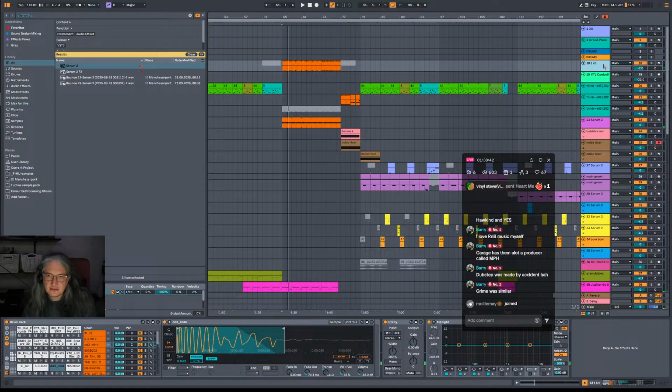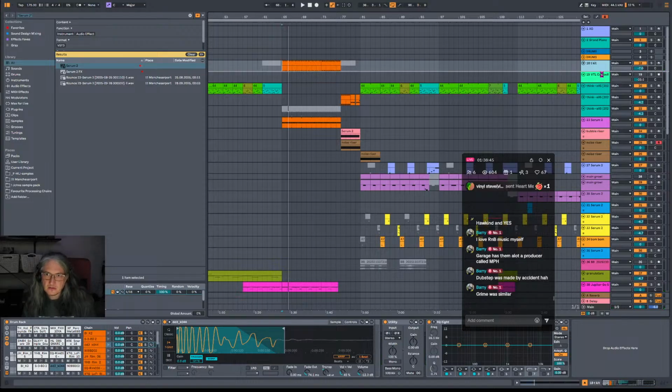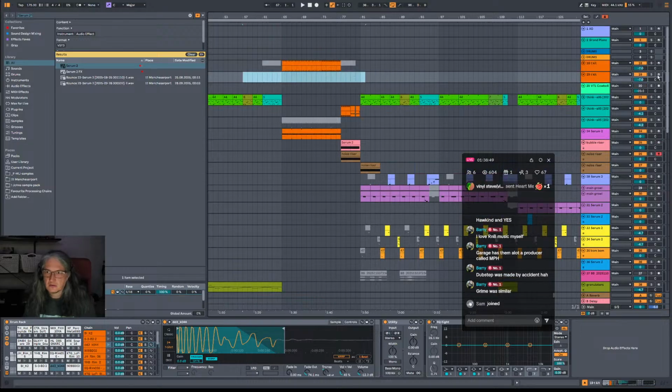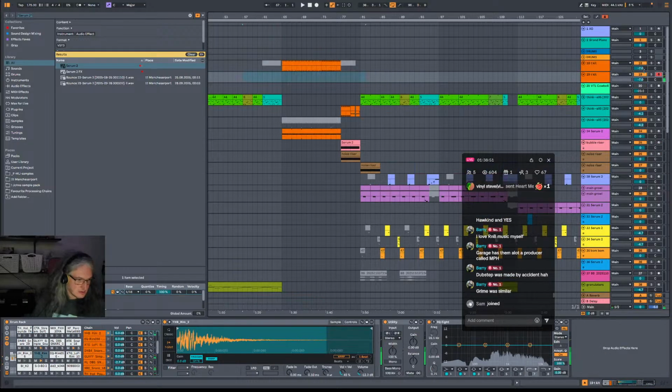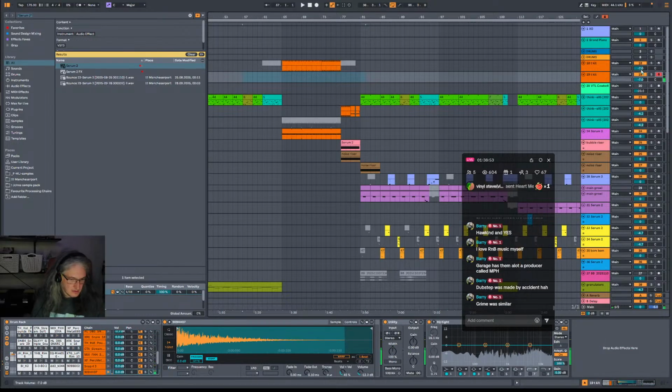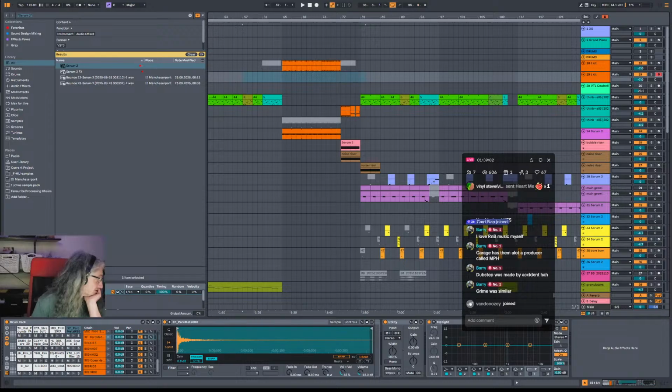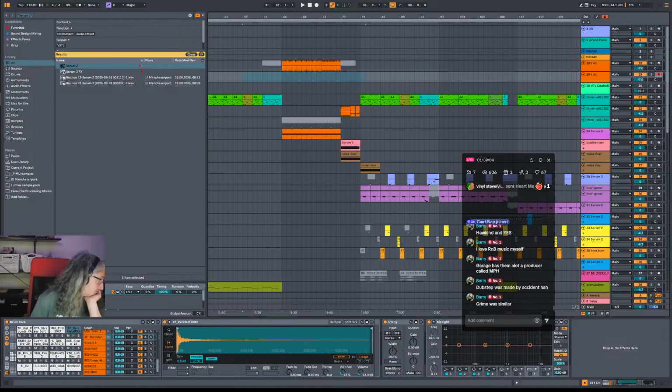Has this kit actually got cymbals in it? Put everything in apart from the crash.